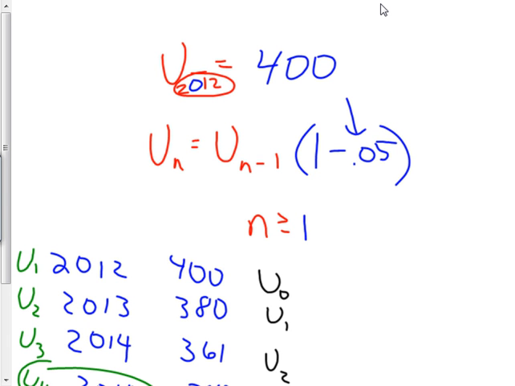So moving on. If we're going to actually do the loan thing, we can do that with a recursive formula, and I'm going to show you that soon, but not today.